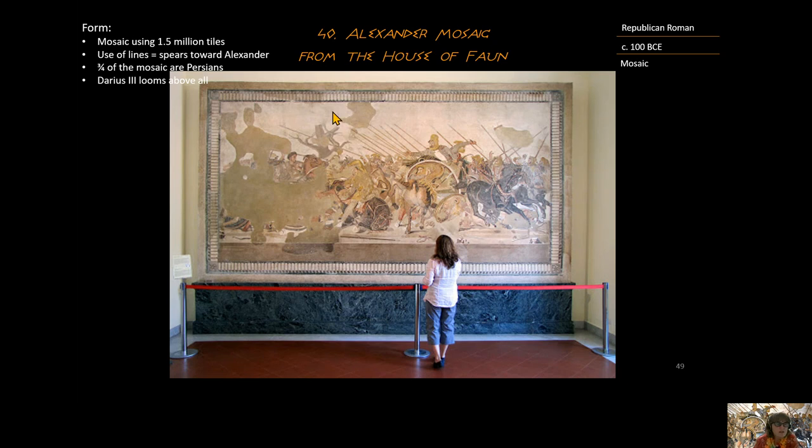Although a lot of the chunks are missing, we see Alexander the Great here, surrounded by his Macedonian soldiers. Alexander the Great takes up only a fourth of this mosaic; three-fourths is filled in with Persians led by Darius the Third. Notice also in terms of form we have hierarchical scale. Here is Alexander the Great's head, and Darius the Third is much higher than Alexander the Great, so there's incredible artistry going on with Darius the Third being so much taller.